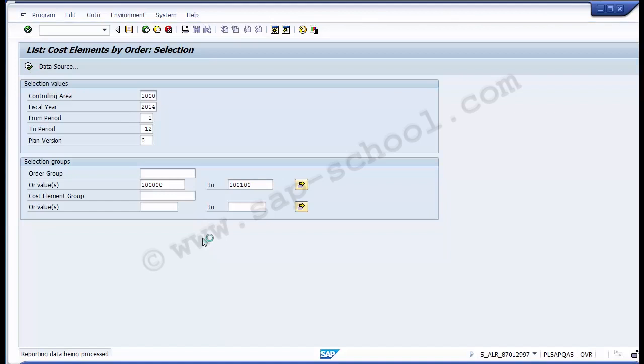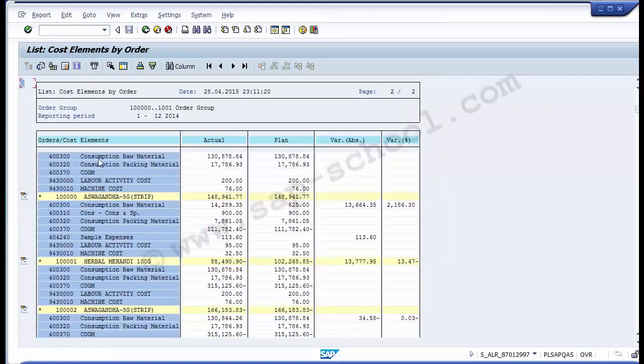As executed, now you can see over here the different cost elements have been reflected to you. These are the different cost elements which have been used to post the values in the internal order 100000.